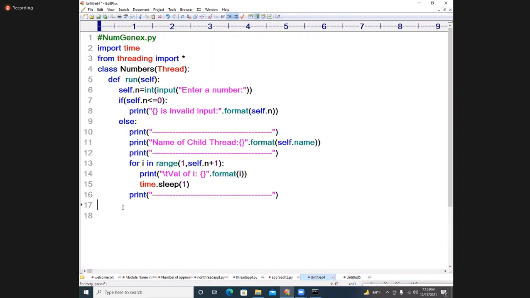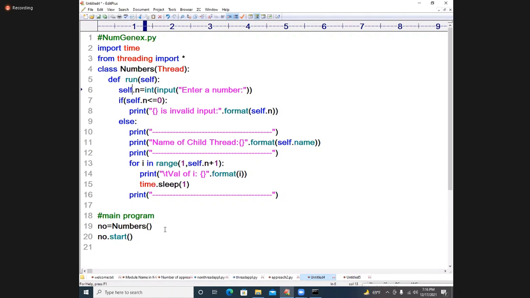Now coming to the main program. What am I doing now? Create n = Numbers, which is my class. Then on the object, call start. Finished, done.